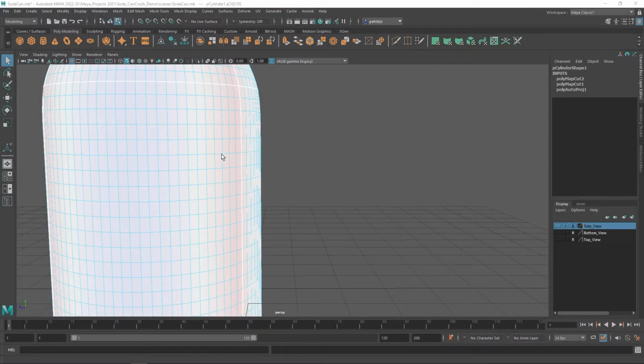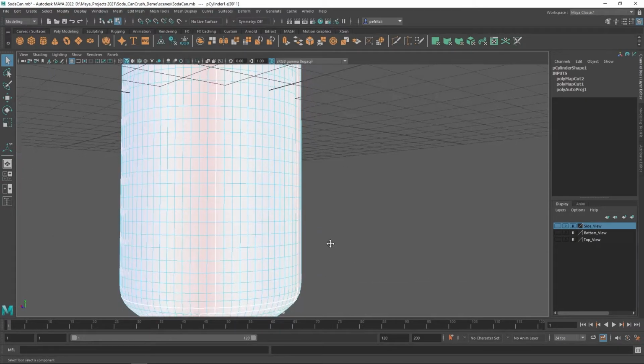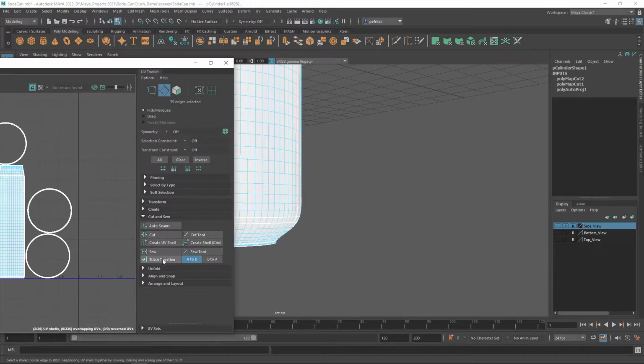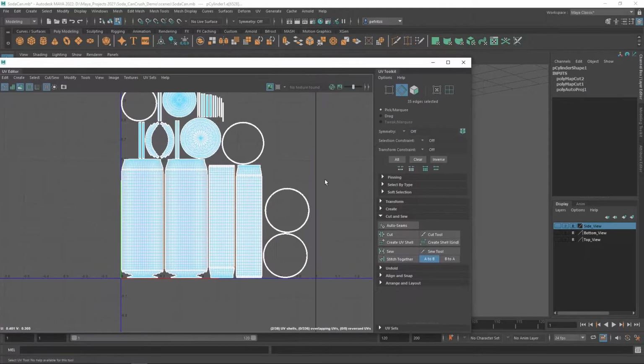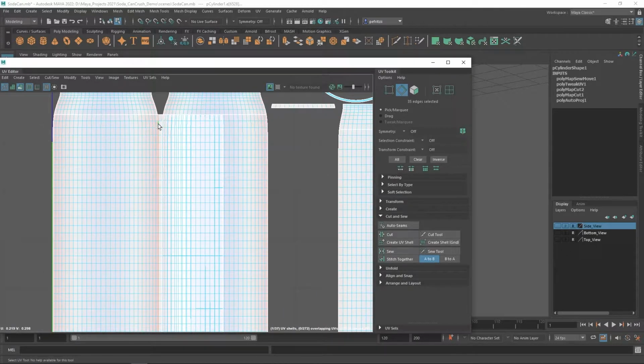But again, a real easy way to stitch these is to click on the top one, go down to the bottom where you want, hold your shift key and double click on that bottom one, and it'll connect all those together. Let's see if this actually works right. If I do stitch together, it should move that piece of the can over and pop it right next to it. You can see now we have this nice straight piece, and we've got this weird kind of taper happening right there.